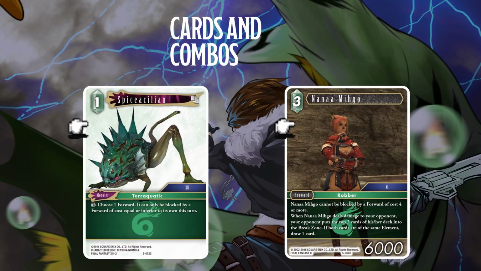Now for wind, and I thought of this one because I really like Nanamigo, and there's always people trying to find a mill deck, and I think it's funny because that's such a concept in pretty much every card game. Because it's a win condition, obviously. If your opponent runs out of deck and they can't draw, you win. So, there's already been mill decks in the past with Sids and stuff like that.